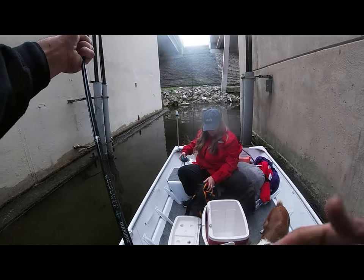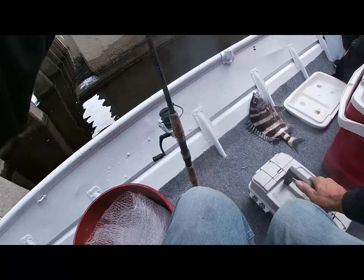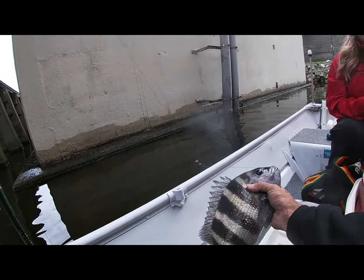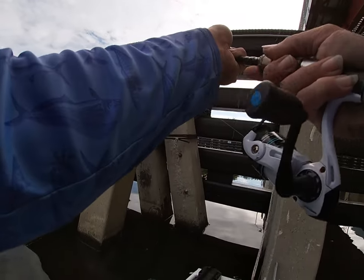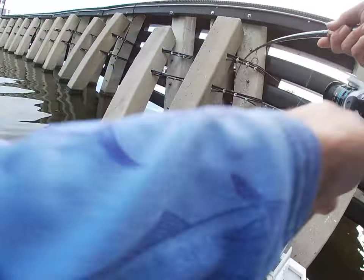A good one. We got one in the boat. He's a good one? Yeah, heck yeah. Nice sheephead. Got one. Or a big sheephead. Big sheephead.